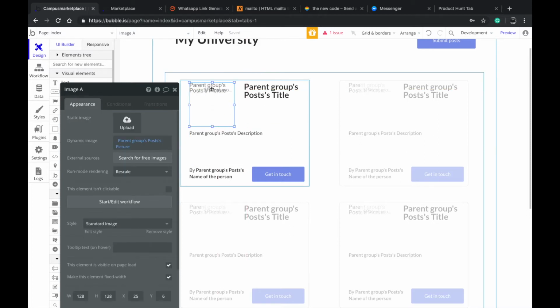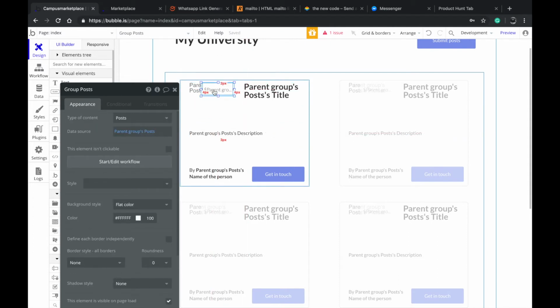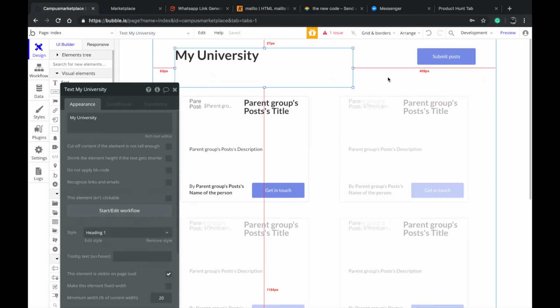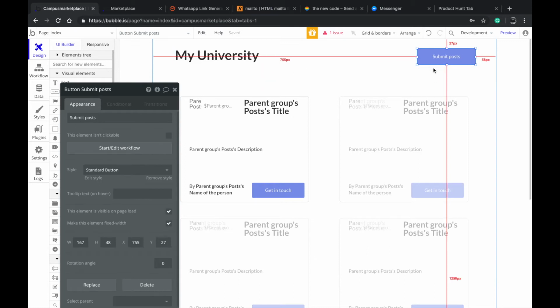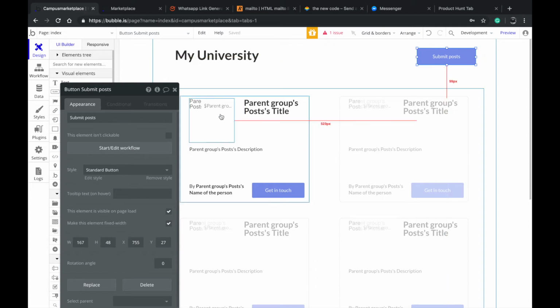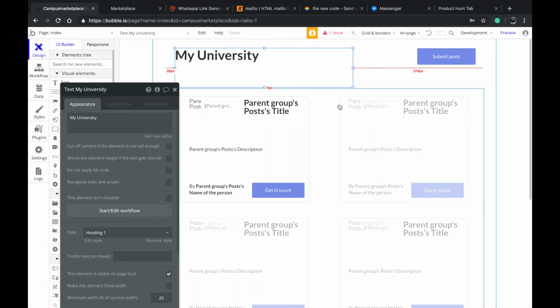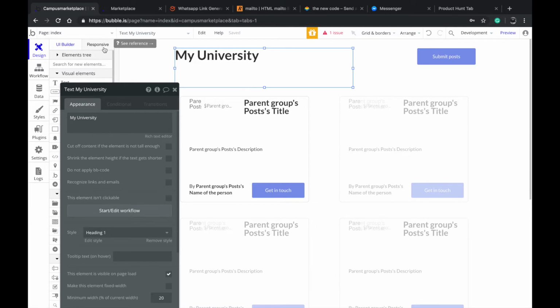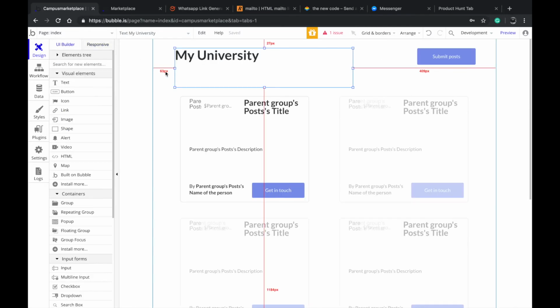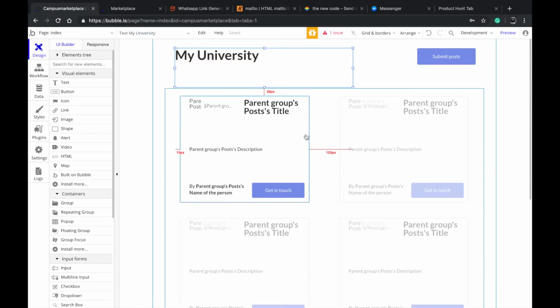Ideally, the first step is to add a group, and then inside that you add your elements. What I say is that you should group every single element, unless, of course, like in this case, it's just one element standing alone, so it's okay. But if there are two elements next to each other, it's always recommended that you group them, especially when you're doing responsiveness. Bubble is not known to be the best tool for making responsive sites. So what happens is these two elements, when it goes to a different screen size, pretty much start overlapping each other. So I recommend you guys group everything up.